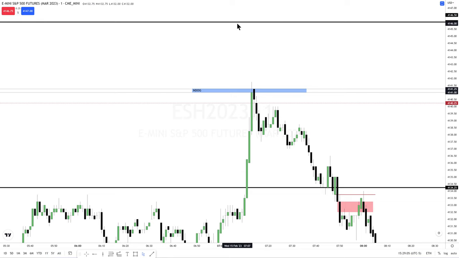Buy side liquidity. You could be a buyer trading down here at some random level, a volume imbalance or order block, buying that at 15 minutes after 3 o'clock and expecting price to start delivering higher. Once it creates this scenario, you are entering into a buy program. A buy program is not a market maker buy model. I see a couple of students using those interchangeably. That's not what's going on.